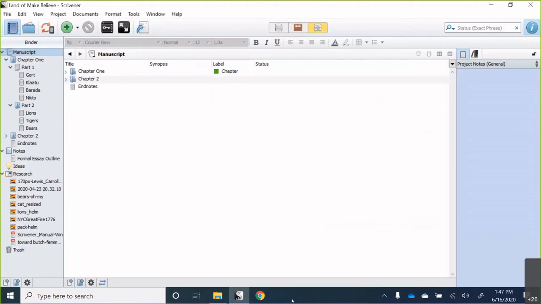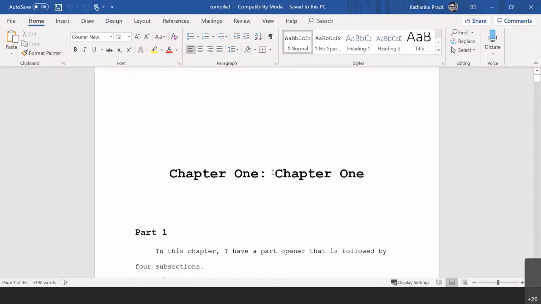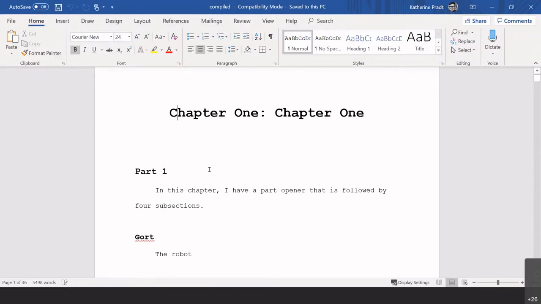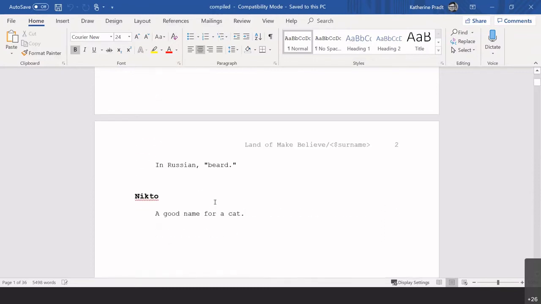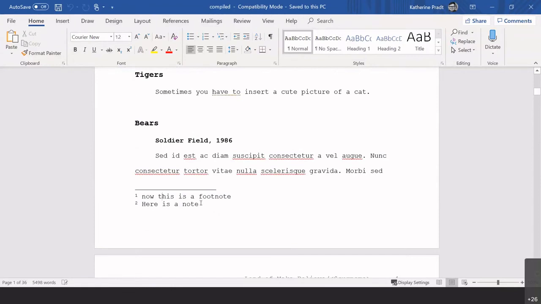Now, I'm going to stop this share. I'm going to open that document and we'll see how well it came through. Now I have to go back to there and share it. Okay, now you're looking at the compiled document. And so right away there's some stuff that's a little weird. I have chapter 1 in the text, but it also exports a chapter 1. And here is the formatting. I didn't do much formatting in there, as you remember. Now the footnotes are footnotes.